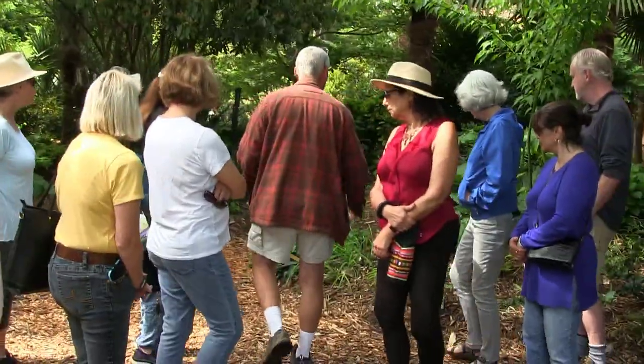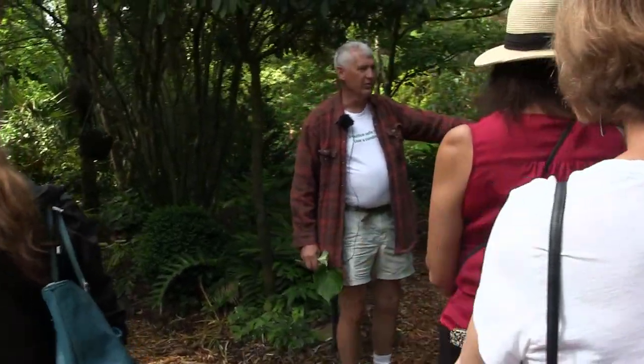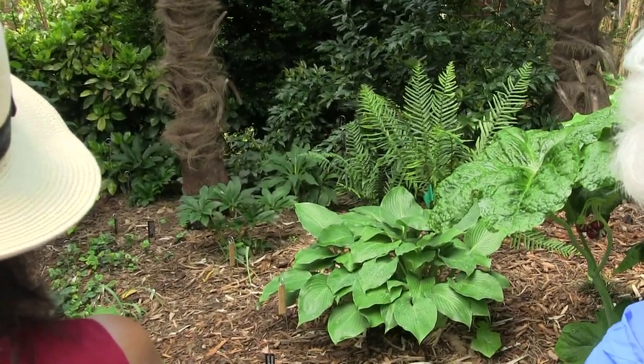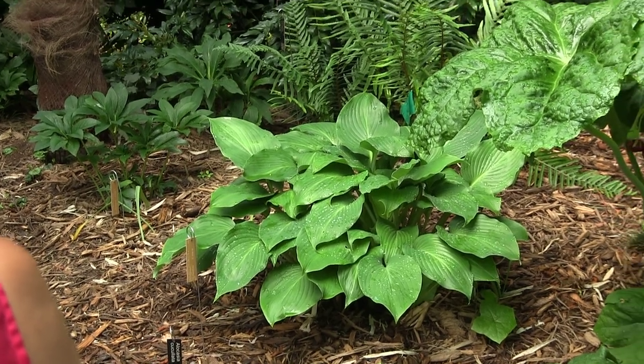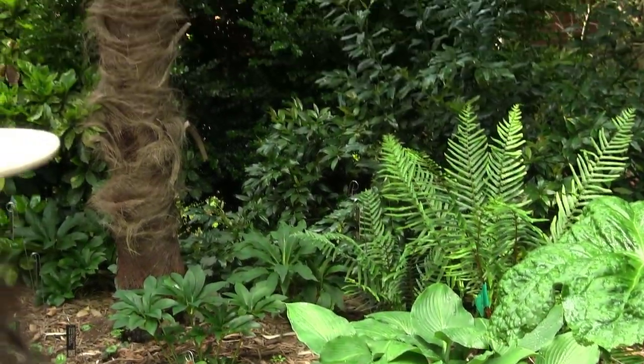Right behind you is an example of one we bred for fragrant flowers. You look at it now and think it's just a green hosta — not really interesting. But when that thing flowers: huge, huge fragrant flowers, just a floral show that you would grow the plant just for the flowers. Not many breeders breed for fragrance because it's the hardest thing to breed for — all hostas, except for one, flower at between seven and eight in the morning and are bee-pollinated, while the fragrant species flowers at four in the afternoon.